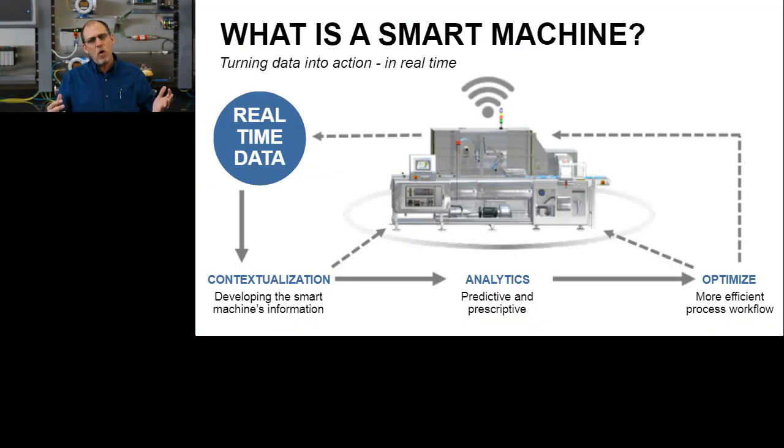But then, what is a smart machine? A smart machine, if you haven't been living in that world like I have, it may not really hit you exactly what a smart machine is. But a smart machine is taking real-time data, and it's more than just a sensor that turns off and on. It's getting a sensor, and it's getting additional information about the world. It's understanding details about that equipment. And you take all that information, all this real-time data together, and you try and contextualize it, right?